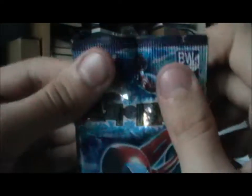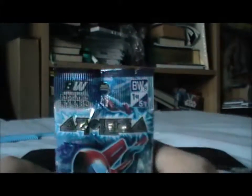Wow, these are certainly an interesting pack to open — they are not budging. I've seen this type of packaging before. My brother once bought me a pack of Japanese Gym Heroes, a booster pack, from which I got a plain shiny Mewtwo, so I was pretty impressed. It came like this and we had to use scissors. I may have to go get the scissors to open this.